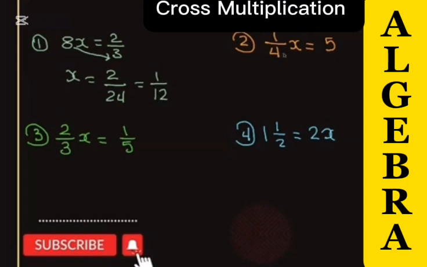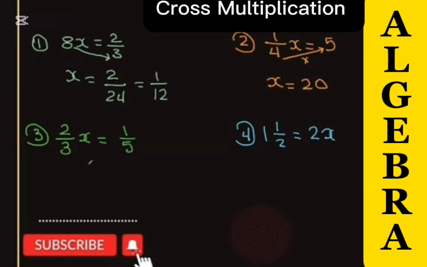Cross multiplying. So the 4, we need it to cross because we want to isolate the x. So the 4, when it crosses, it's on the bottom, it goes to the top. So what's going to do, it's going to cross to the top because that's on top of 1. 5 is on top of 1, and it gets multiplied. So therefore, x equals 20 because 4 times 5 is 20.